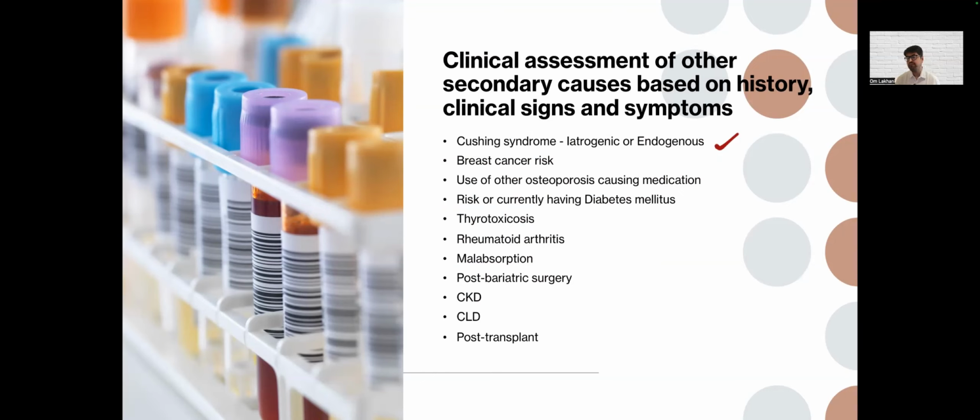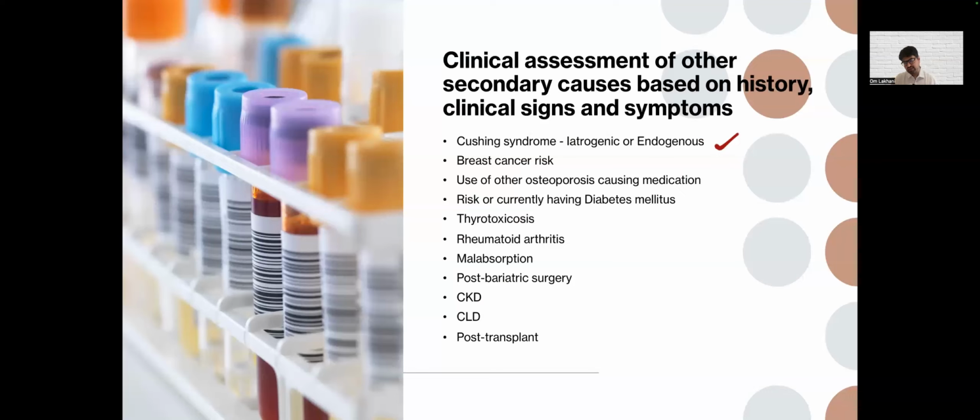Cushing syndrome is a very important cause of osteoporosis. Again, we are talking about postmenopausal women, so you need to calculate the breast cancer risk. I'll tell you the reason why, and when we see the treatment, there are certain treatments where the breast cancer risk is important. So you need to talk to your patients about the family history of breast cancer, personal history of breast cancer, and again, there are certain other ways in which you can calculate the breast cancer risk also.